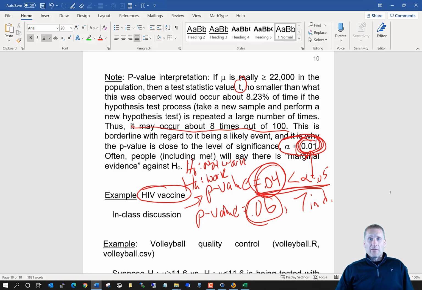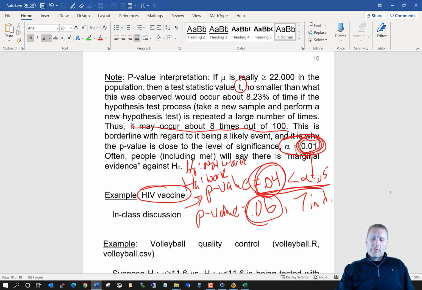Obviously, if we use alpha 0.05, we would say do not reject H0. And again, once this was released, this made news again, although not front page news anymore. It was buried down on the website to say, hey, maybe we shouldn't have been so excited about those results, because now there's not sufficient evidence to indicate that indeed the vaccine did work.